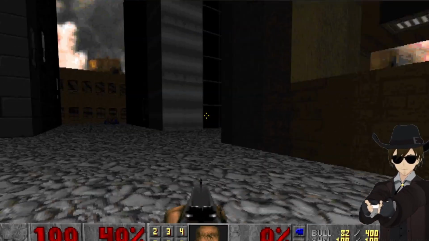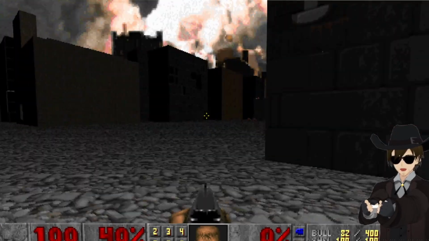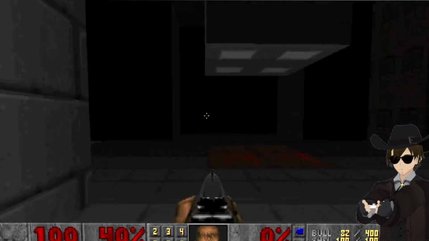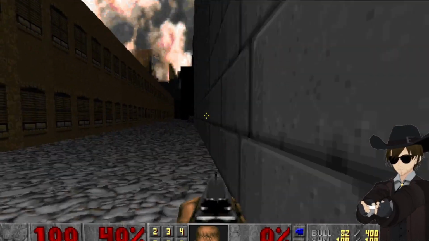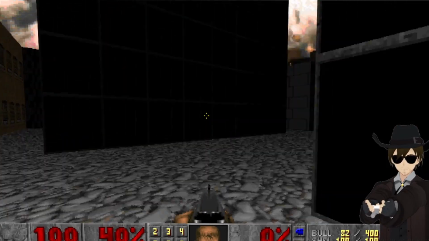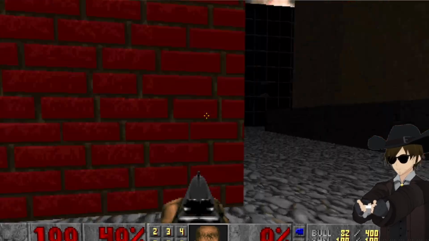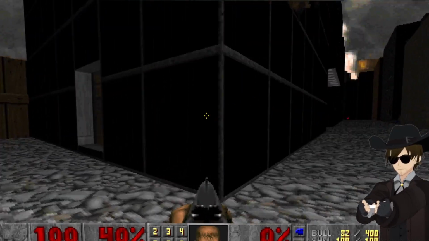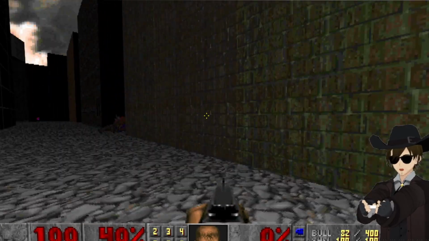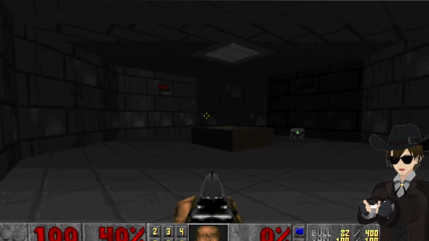Okay, let me think. Just trying to see if I can remember where I get that one med pack. Med kit thing. Okay, well, I don't remember. Well, let me just open the door. Maybe there might be something in here I can remember. Okay, there's a berserk pack, so yeah.